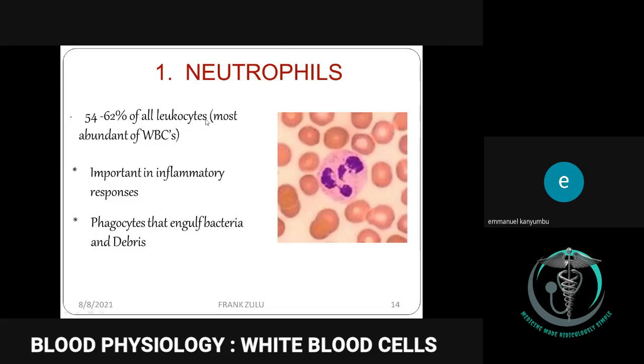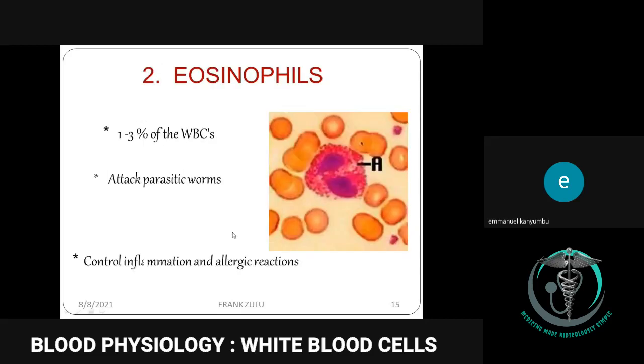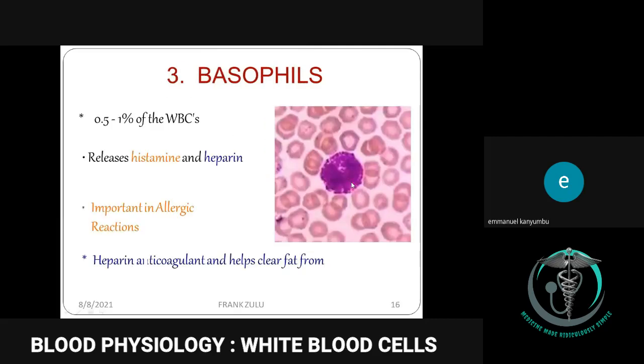Neutrophils are important in bacterial infections. Underline that word. So when you have a neutrophilic response, that's what you call it, an increase in neutrophils, then you know that most likely you're dealing with a bacterial infection. That is the significance. When you're dealing with a parasitic infection such as worms, you're going to see an eosinophilic response, meaning that there is an elevated number of eosinophils present in your blood.